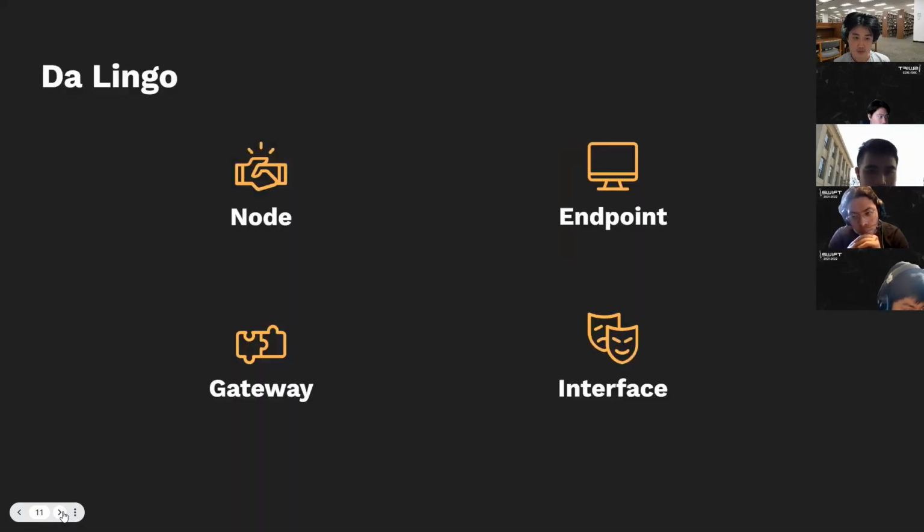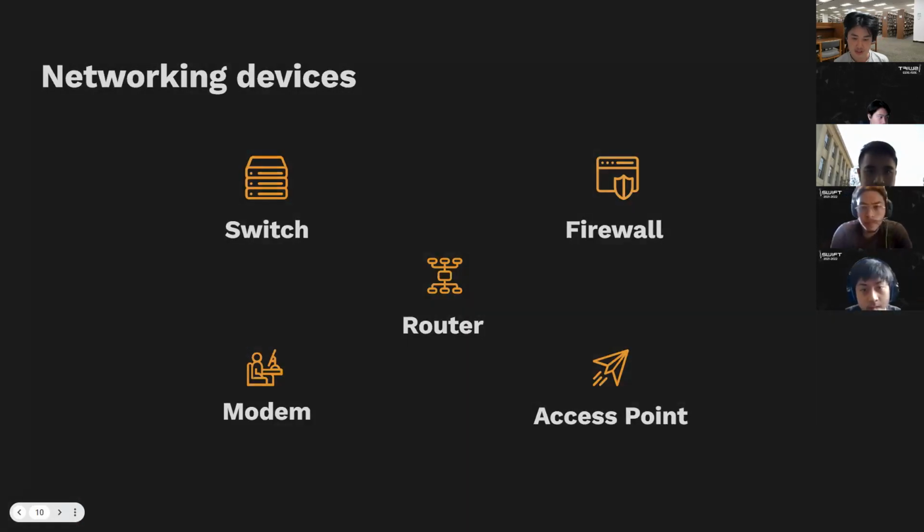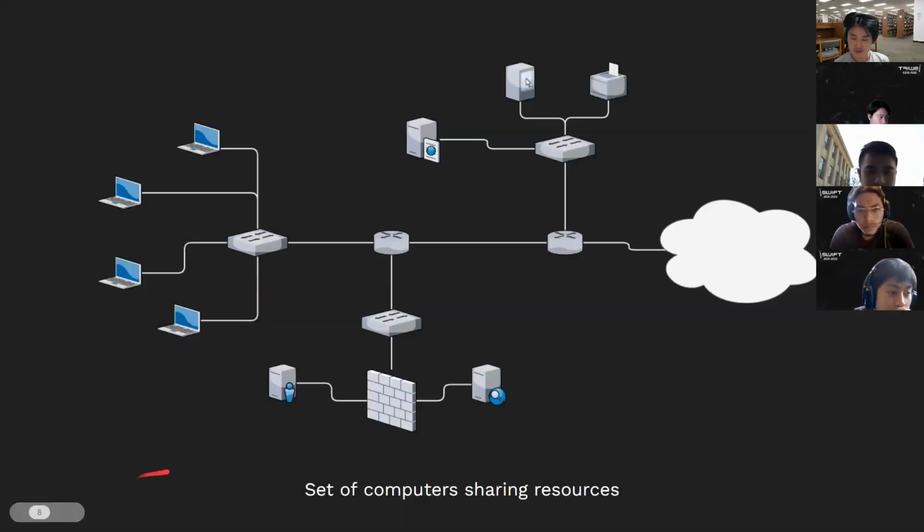Alrighty, so let's move on to some lingo. When you talk about networking, these are some of the definitions you should know. And I'll go back to the diagram to describe it again, because it's kind of complicated for definitions. So all these devices right here that you see on the topology, you can refer to them as nodes, and they're basically networking devices on a topology, generally speaking.